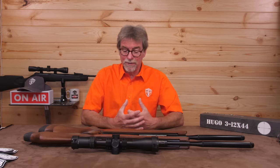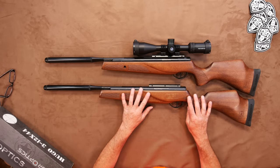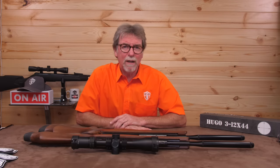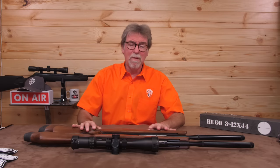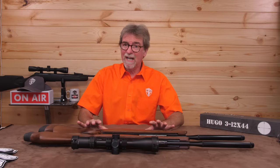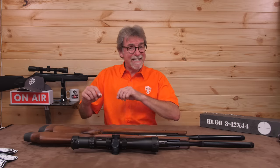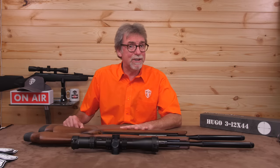This really does have a quality feel to it. What about power output then? Well, time to get both of them over the chronograph with a selection of pellets to find if there are any significant differences between the two.